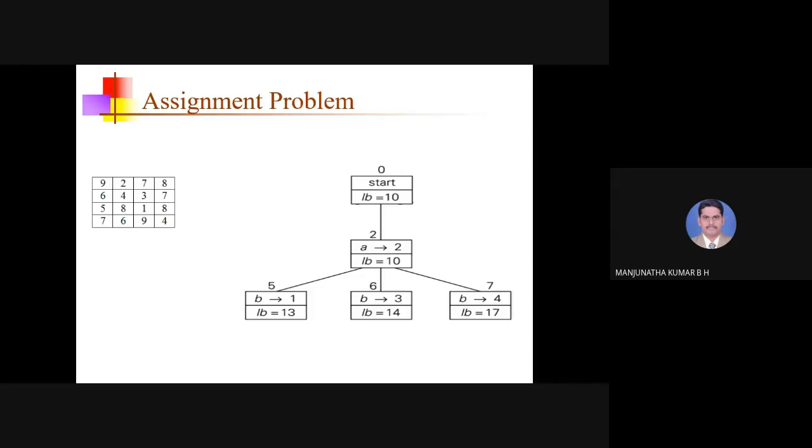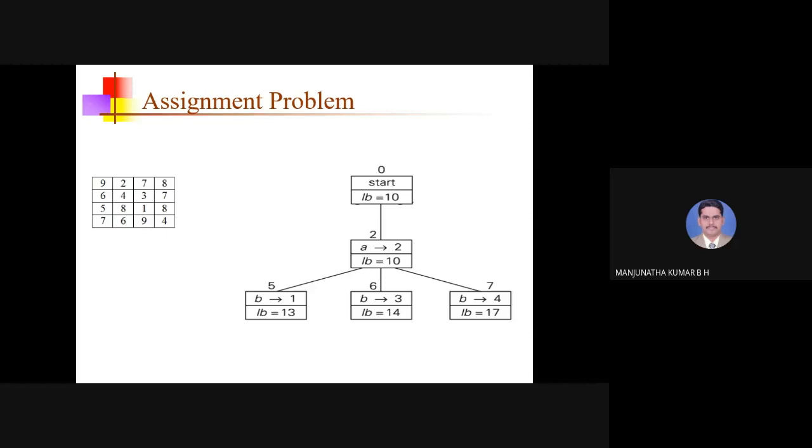Now listen here. Again, for your reference, I am showing the cost matrix which is required for the calculation. Now you can observe this state space tree. Here I have taken a part of the state space tree. Node 0 is the start node. And I told you node 2 is the promising node. So I have taken only node 2 here, and I'm exploring node 2 now. When I take node 2, one job is fixed already. Job 2 assigned for person A.